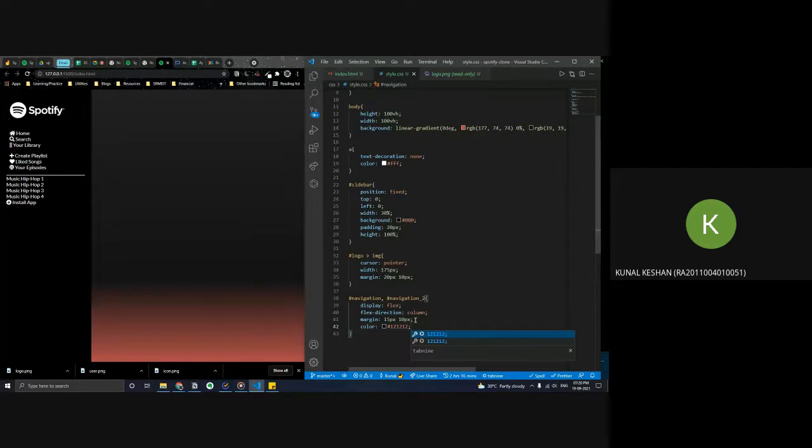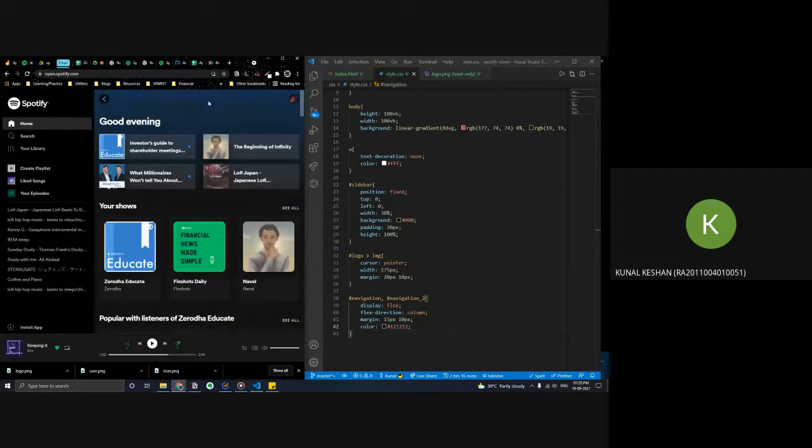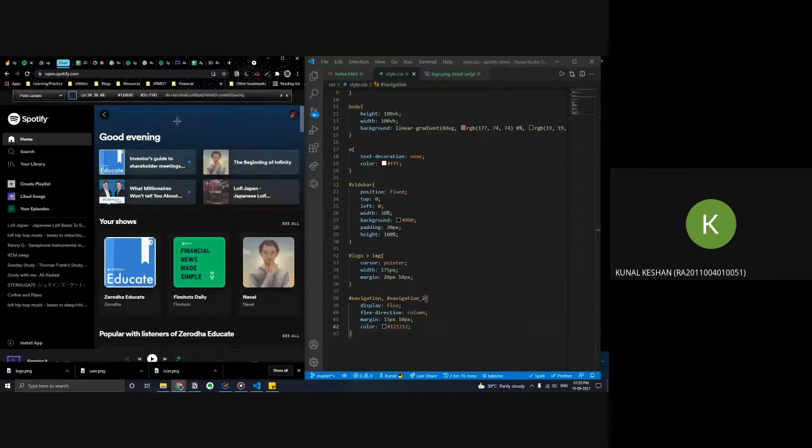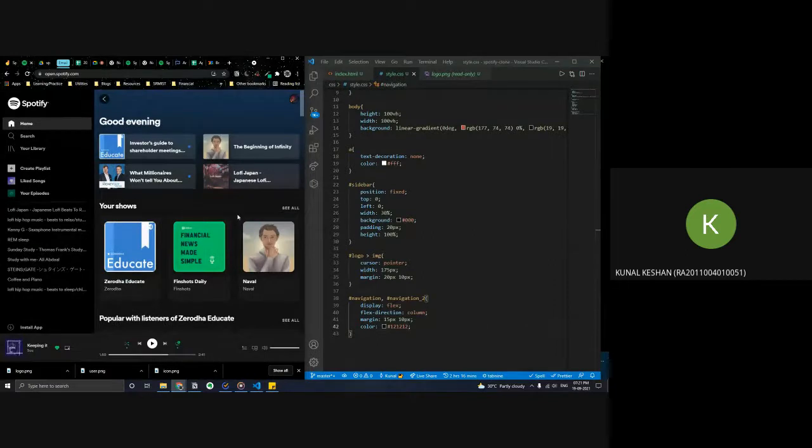If you go to Spotify, you can see it's a bit lighter tone. You can use an extension called Colorzilla. I'll share this with you after the workshop. You can use this extension and it'll take a pointer, and whenever you hover over one thing, it gives you the color for that. So if I simply hover over here, it'll give me that color and it'll automatically get copied to your clipboard. So that's how I found this particular color for the font.